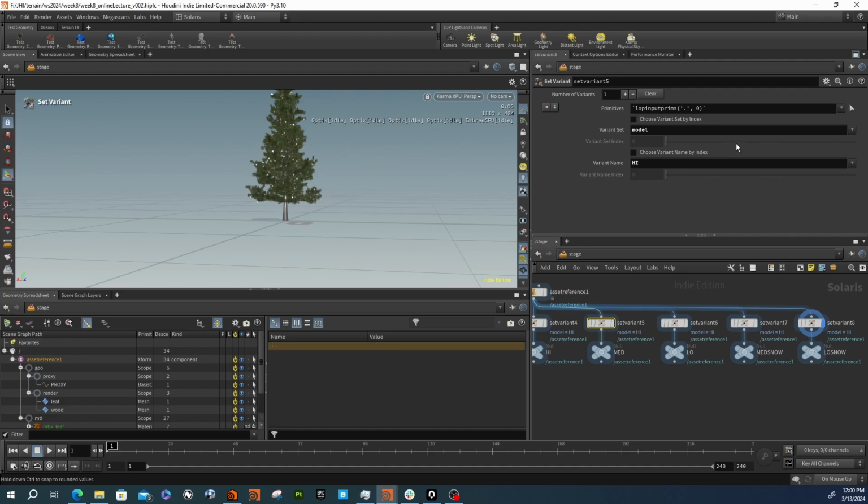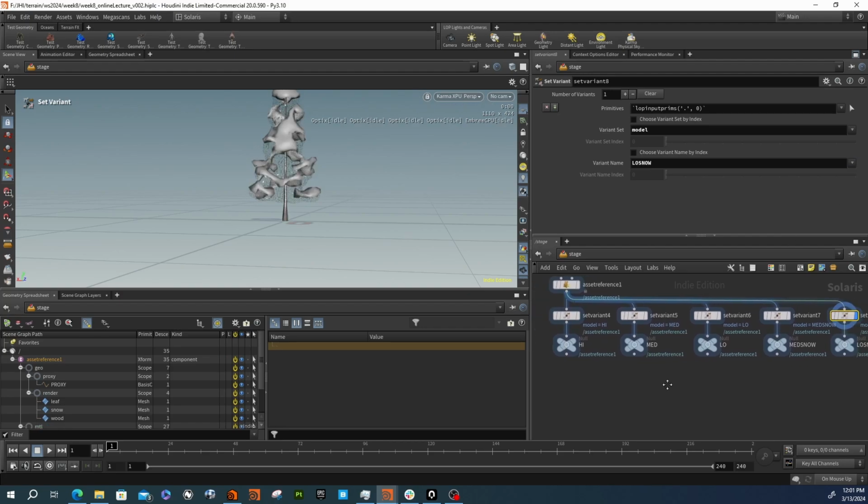Okay, and then for each of these, we'll just come and set, we want this to be our medium, we want this to be our low, we want this to be our medium snow, and we want this to be our low snow.